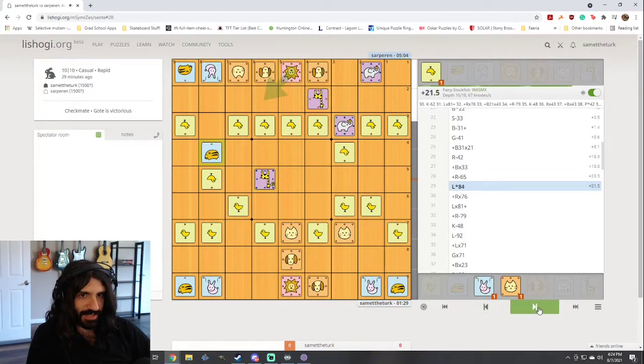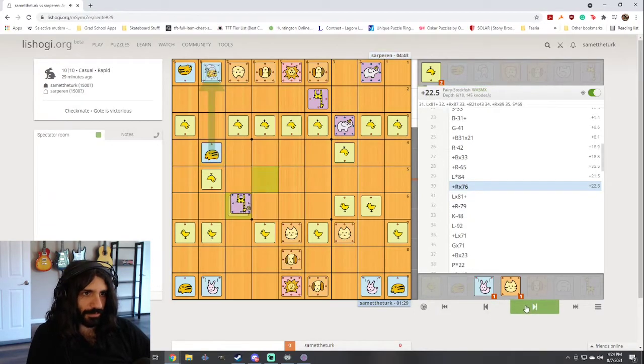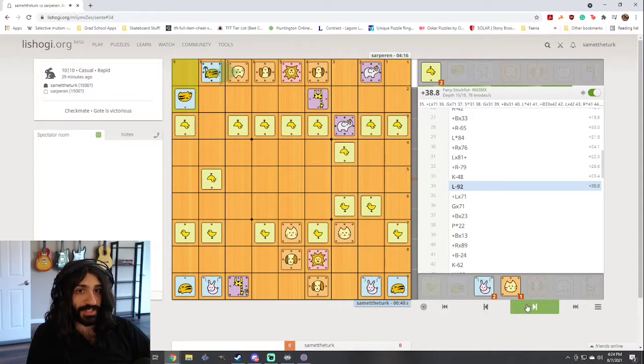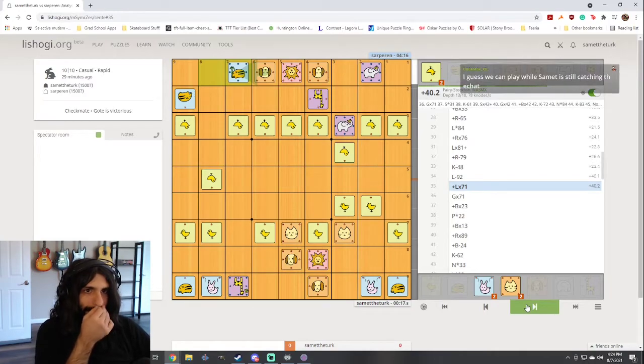What did I do instead? Oh, I placed my charger here. I was still super far ahead. All right, okay. Wow. All right. Okay. Oh, Jesus Christ. Yeah, because we got the piece. Okay, well, I was supposed to capture that piece, so that's good to know.